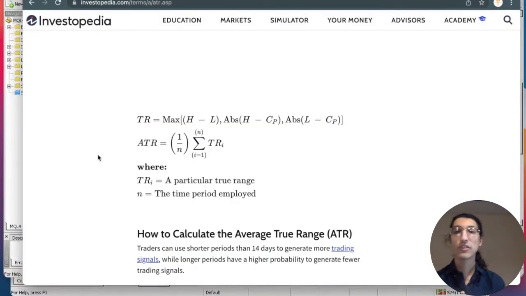The basics of it is, well, the true range will tell you how much any given bar is moving, like how much price is fluctuating in a certain time frame. All the average true range does is take a length of bars and average out their true ranges. So the true range is calculated by taking the maximum value of either the high minus the low, the high minus the closing price, or the low minus the closing price, and the absolute values of the latter two. So again, this gives us a sense for how much price is fluctuating.